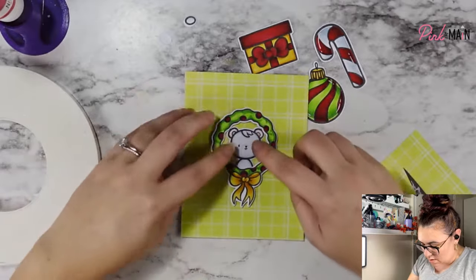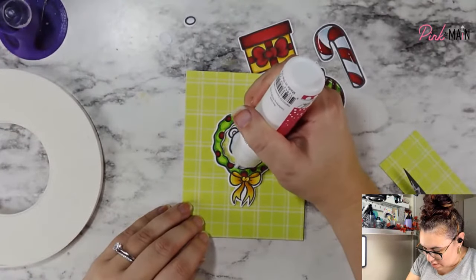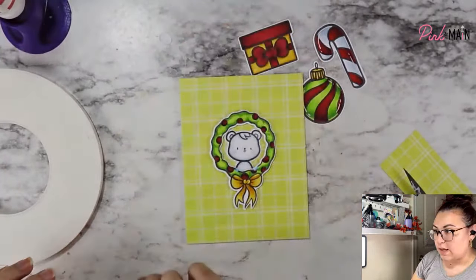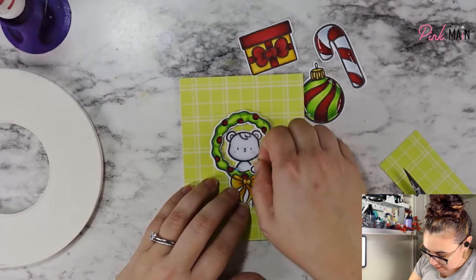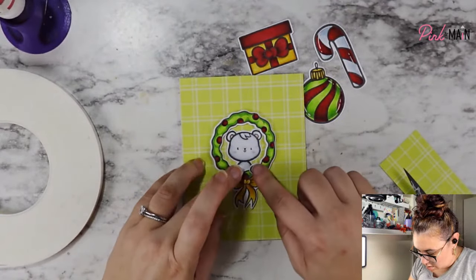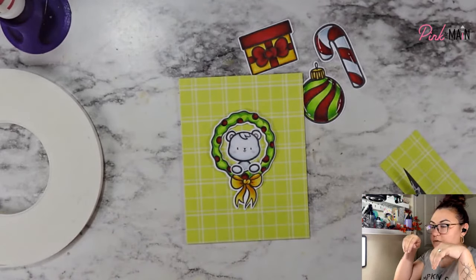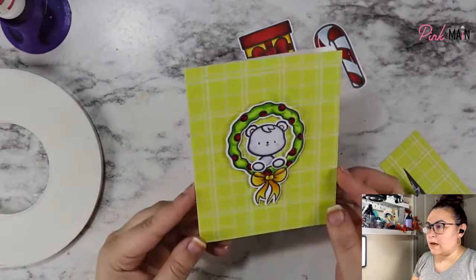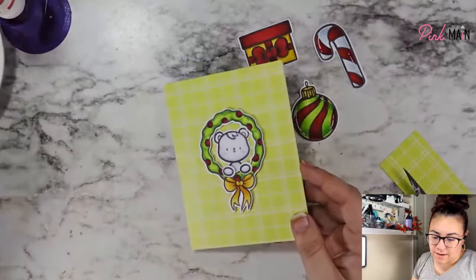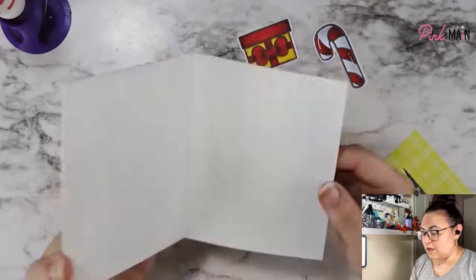So we're gonna just slide him so that he looks like he's in a good spot. We're going to add a little drop of glue there and there on the wreath and add his little hands. I want the shadow side down. Make sure they're up high enough that they look like he's popped over like that. Oh my gosh. And if you didn't want to do anything else, that's just a cute card. You guys know I'm not good at clean and simple, but that's pretty cute. That's a very cute card.